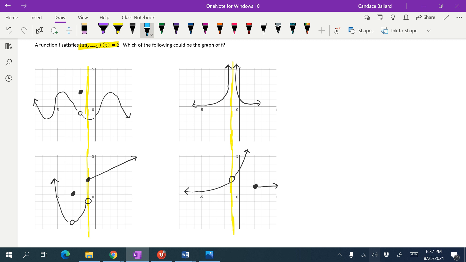So I want to be looking at my right and left hand limits and see if they are equaling 2. As I come at it from the left and I come at it from the right, it's not quite at 2. So that one's not quite good enough for me. I'm going to say that this does not work.